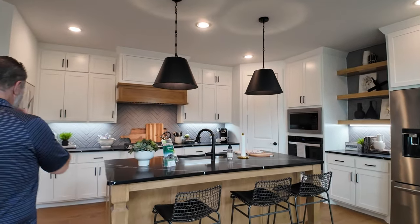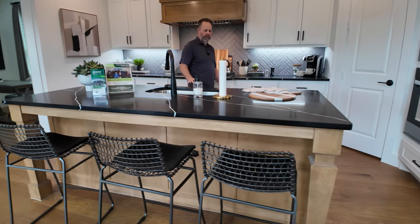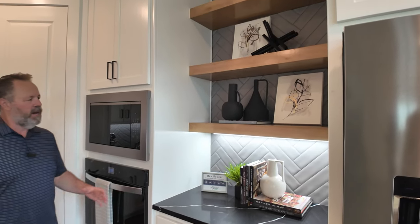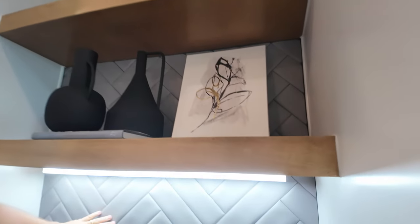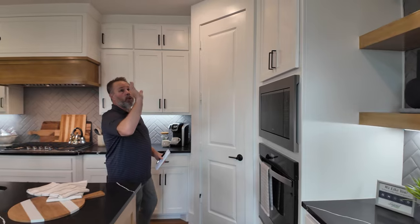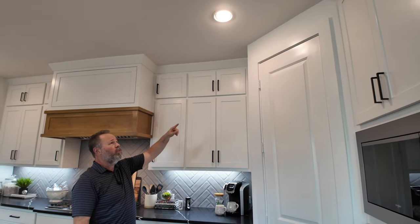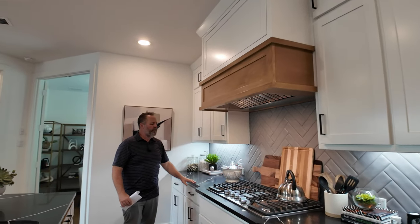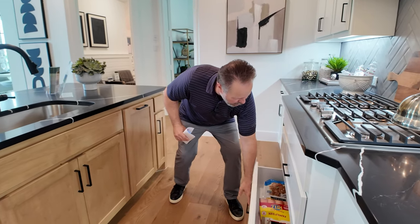All right, let's go see this kitchen. I love this kitchen — it's got two-toned cabinetry. You have this cool light wood color that is so popular right now and then the white as well, so it gives that sense of elegance. I love how they brought that same color tone to the shelves. The backsplash has a matte gray — that's beautiful. They also brought the cabinetry all the way up framed with crown molding and carried that wood color into the top of the hood.